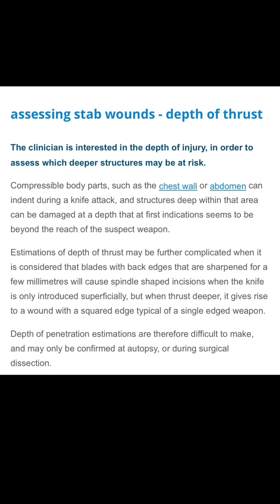Estimations of depth of thrust may be further complicated when it is considered that blades with back edges that are sharpened for a few millimeters will cause spindle-shaped incisions when the knife is only introduced superficially, but when thrust deeper, it gives rise to a wound with a squared edge typical of a single-edged weapon. Depth of penetration estimations are therefore difficult to make and may be only confirmed at autopsy or during surgical dissection.